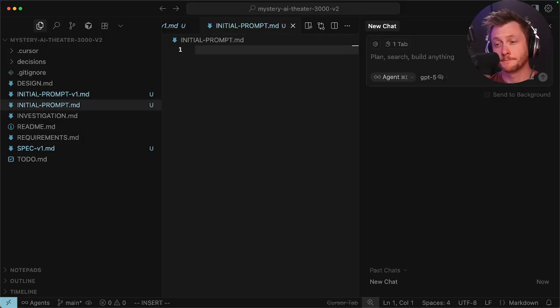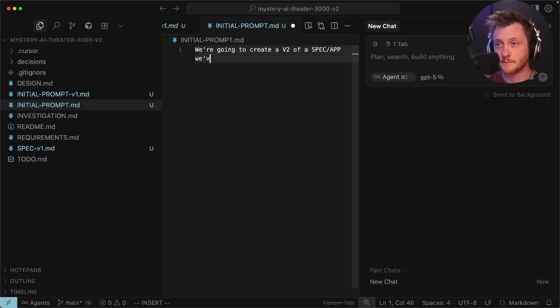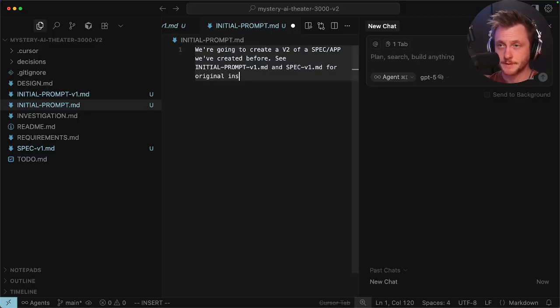All right. We're going to create a v2 of a spec app we've created before. See initial prompt v1.md and spec v1.md for original inspiration.